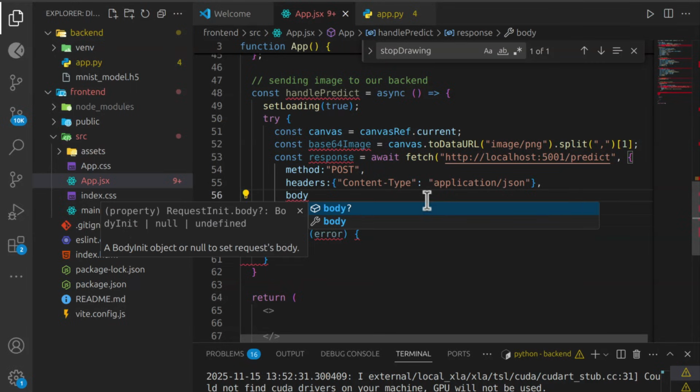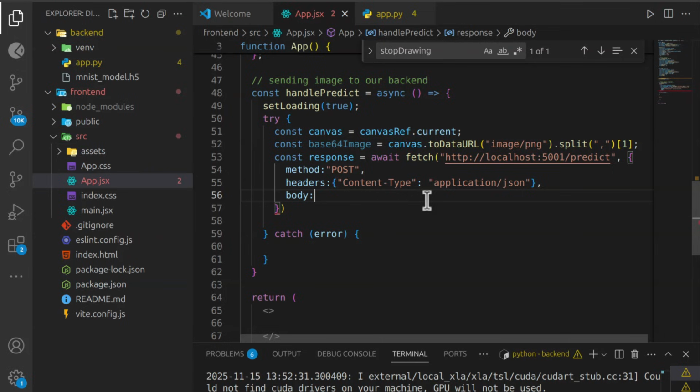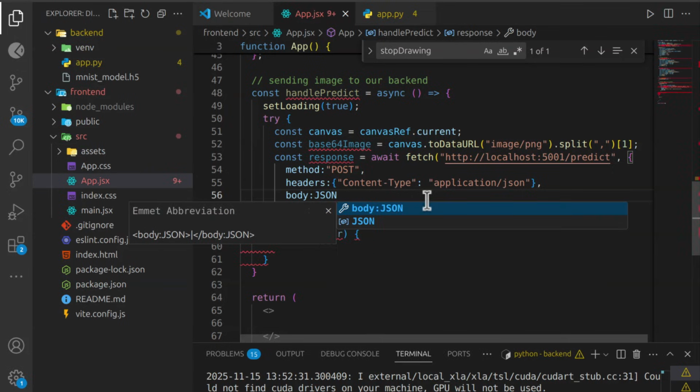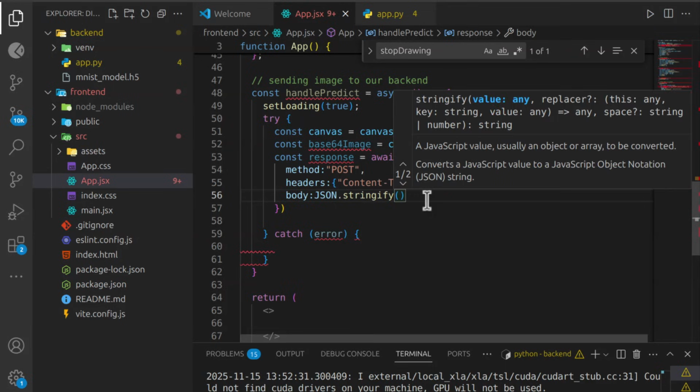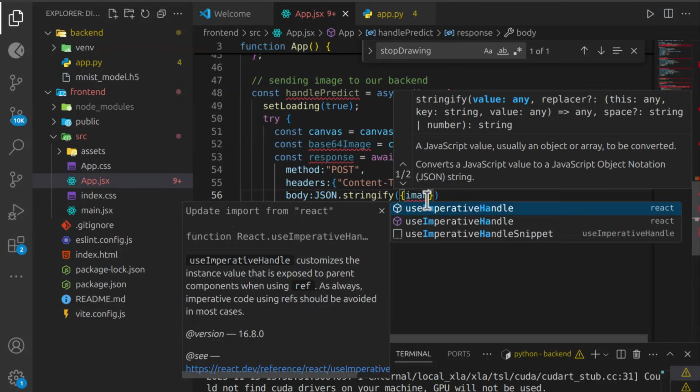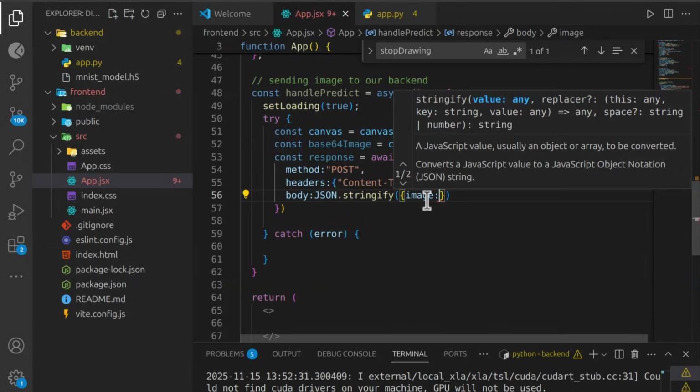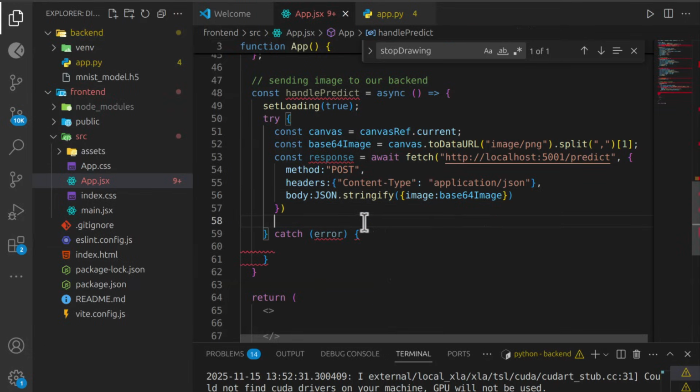Again body should be JSON dot stringify. We will send image as the body, that is base 64 image. Okay, we make a POST request to our Flask backend. See that URL localhost 5001, that's where our backend is running.